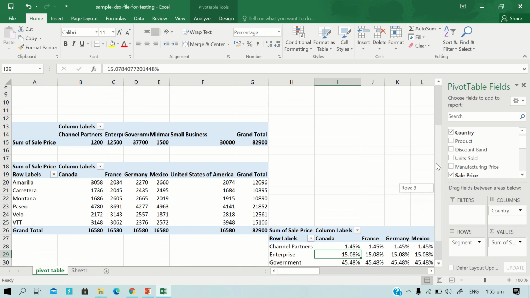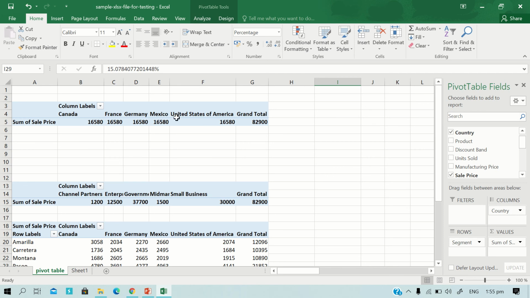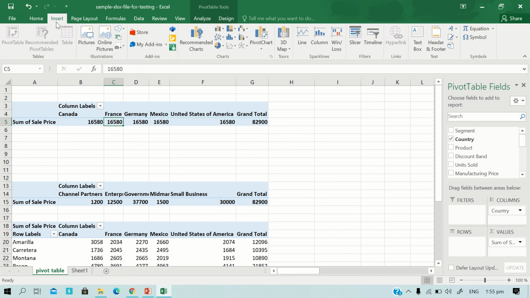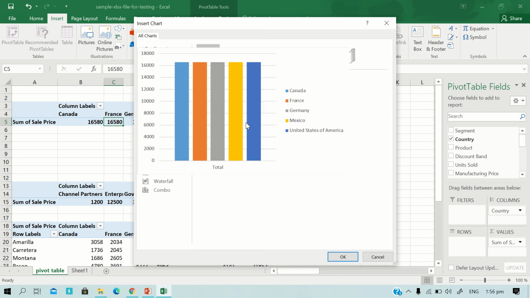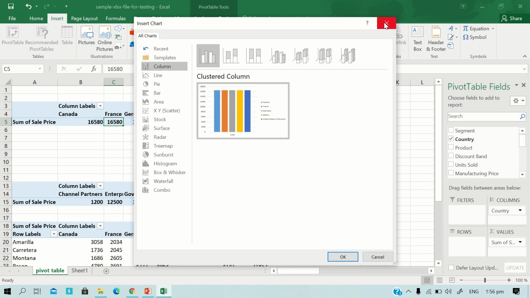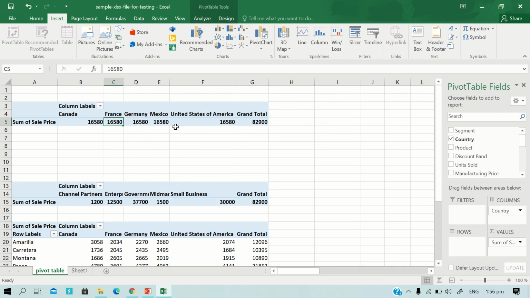Now I want to talk about dashboard. Dashboard is a table in which we have a lot of different charts. Let's say I'm going to insert a recommended chart. So this is a chart about what? This is a chart, but here all our same products sell, there is not much difference in that, all 16, 16, 16. And here I want to make a chart.